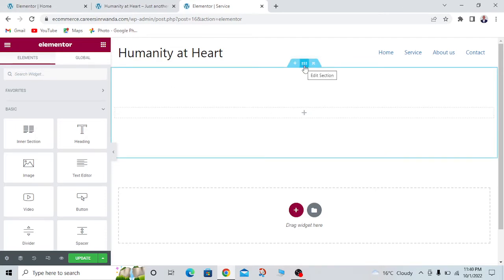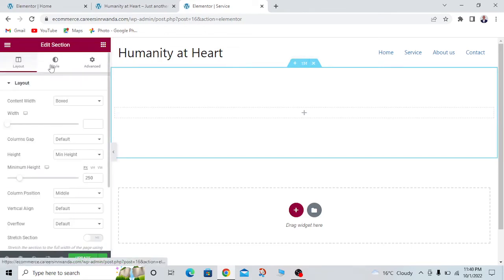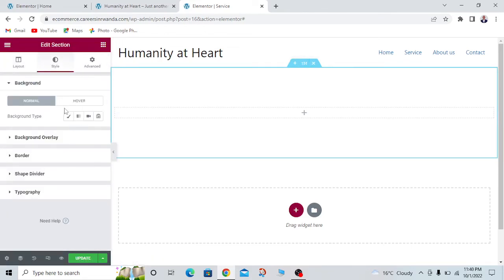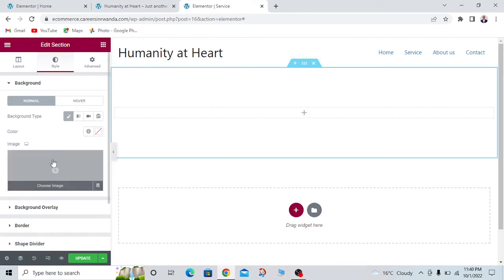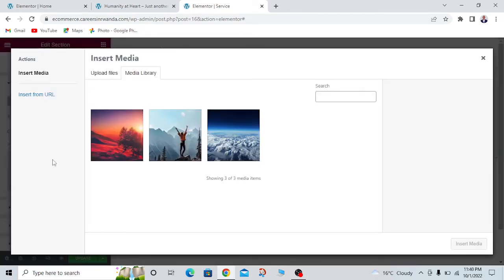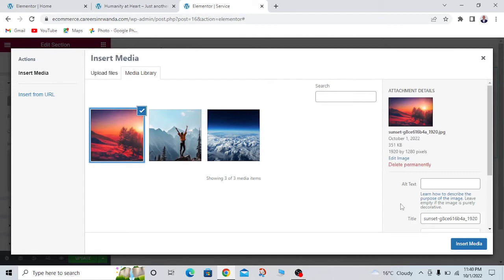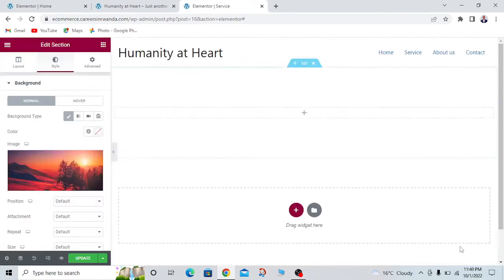Now to add the background image, you click on edit section, then come on style, choose a classic background, then click on plus button, then choose the image that you want to use, then click on insert media.